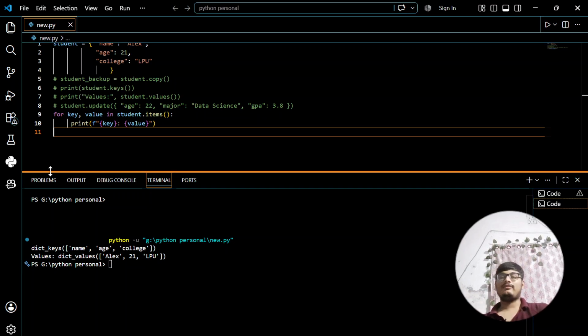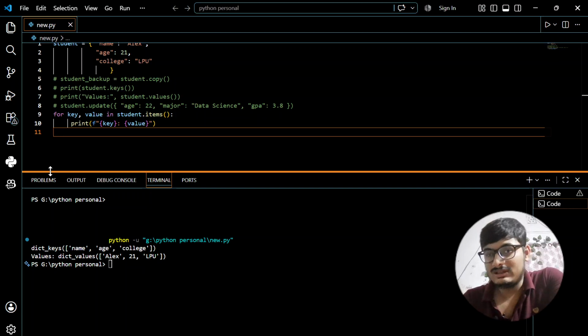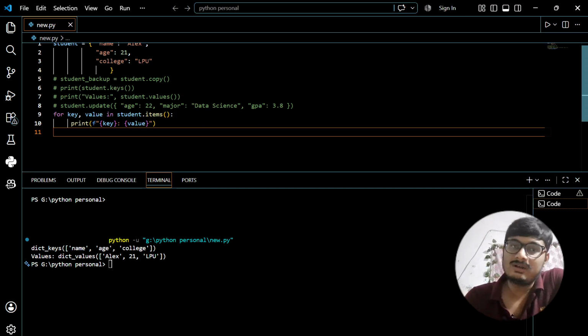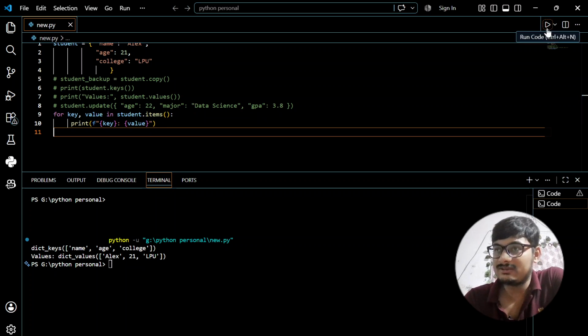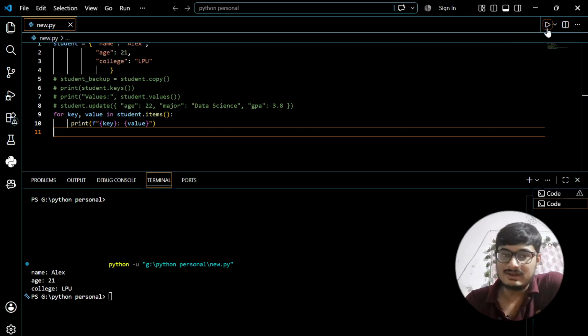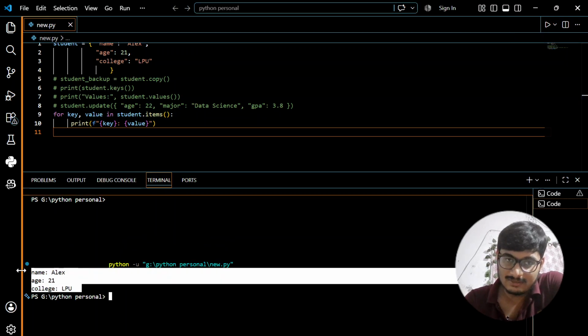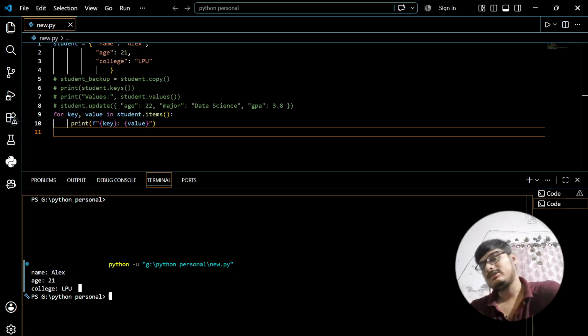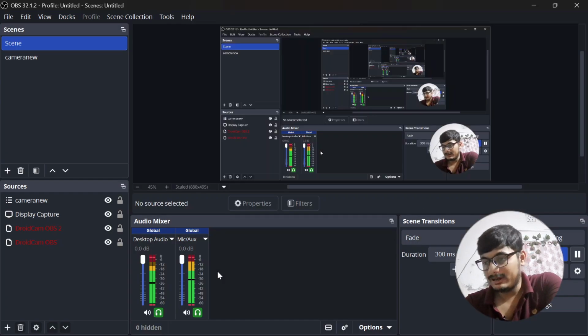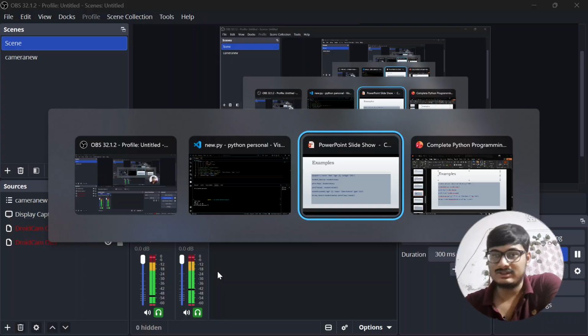After writing in, I will write student dot items. It means everything that is present in the dictionary. I will write print f key, colon, and value. It will print all the elements of the dictionary as key value pairs: name Alex, age 21, college LPU. That's how we print all the elements.